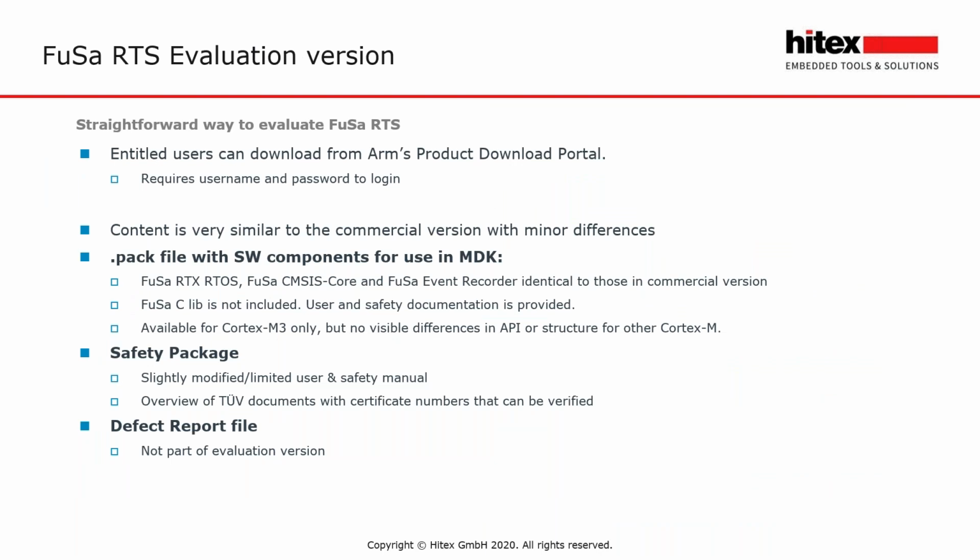If you're interested in trying out the functional safety library, there is an evaluation version available. If you get in touch with either Hitex Germany or Hitex UK, we can get you a link and a username and password to download it. You can then install it and try it out, and this is pretty much the full product. There are a few limitations and some restrictions on the documentation.